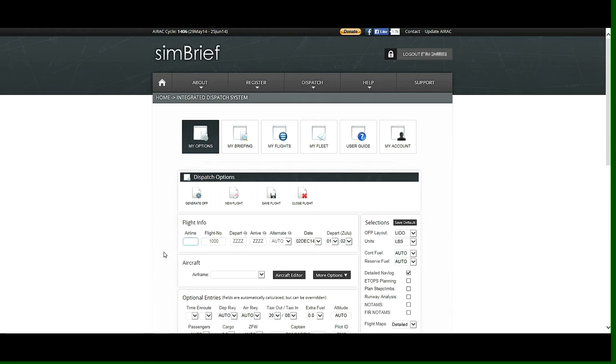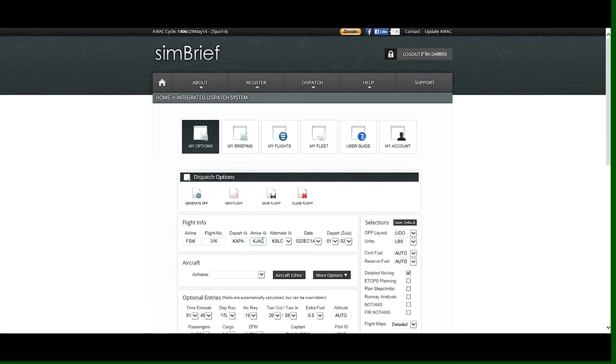And what we want to do is just come in and fill in a few of the blanks. So for our airline, we'll type in FS MaNiA or FSM, and our flight number, we can put in whatever we want. We'll put in flight 316. And we are going to depart on our first flight from Centennial Airport in Denver, which the identifier is Kilo Alpha Papa Alpha. And we are going to fly to Jackson Hole, Wyoming. And the identifier for that is Kilo Juliet Alpha Charlie.